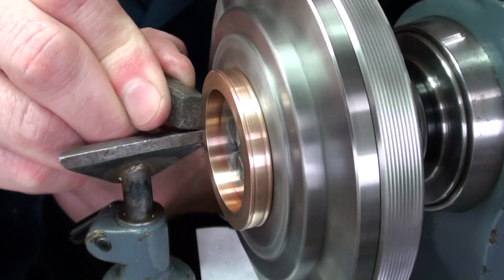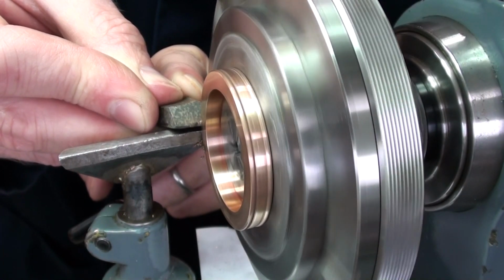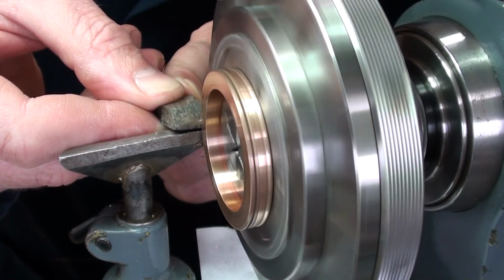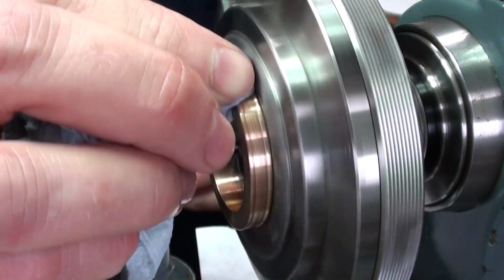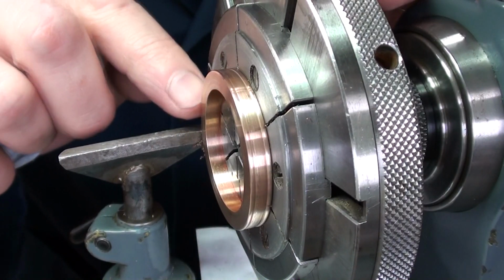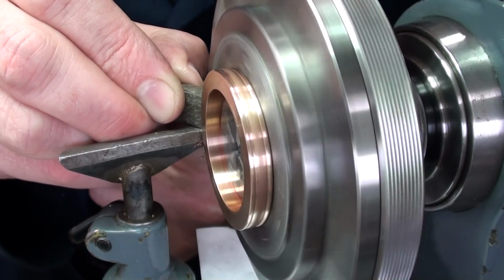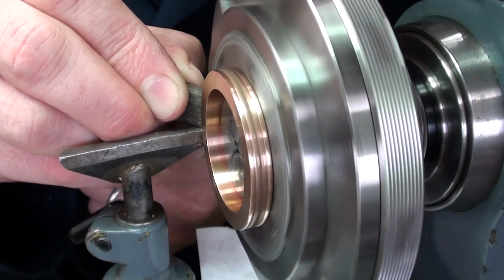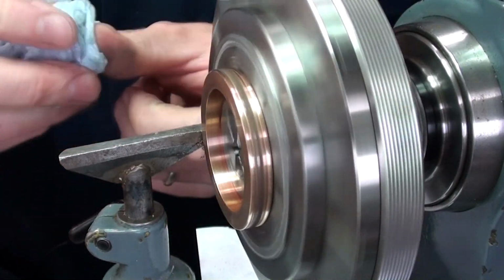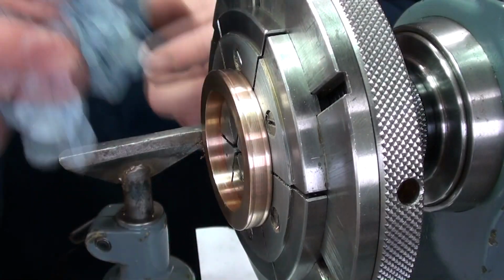But all in all, it's pretty clean. There's just a bit of a mark in the centre of this band, so we'll just work on that. And that's pretty good now. So that's okay for this particular stage.